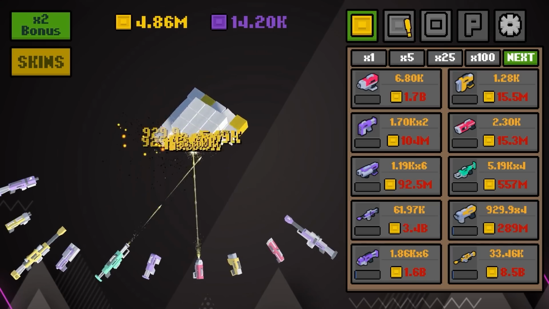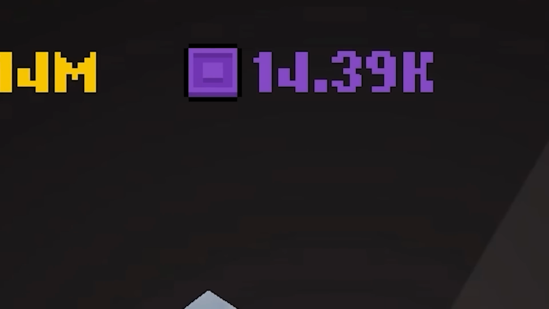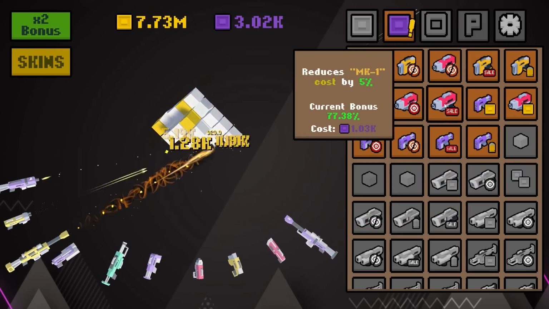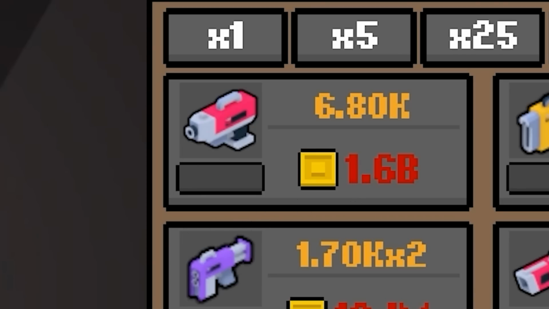Now we're wrecking the blocks again. They're probably getting tough, but we've got a lot of damage and look at that money go up. Plus we got quite a few purples to spend. So let's have the greens appear more. Actually what we really need is cheaper upgrades for my main gun. The main gun is all that matters, because our next upgrade is going to cost 1.6 billion, so that's going to take a minute.